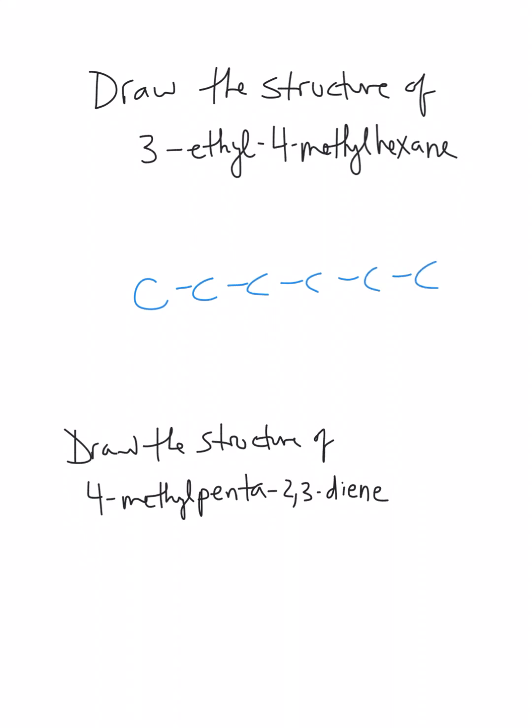And then we just number from left to right, because that's the way we read. It seems easy. 1, 2, 3. We'll put an ethyl group here. An ethyl group has 2 carbons. Fill out all the little hydrogens. I'm not going to write them all, but that's where they would go. And on the 4th one, we put a methyl. And then we imagine the thing's filled with hydrogens, but we're too lazy to draw them. At least I am. You should draw every single hydrogen. Okay, that's what that would look like.